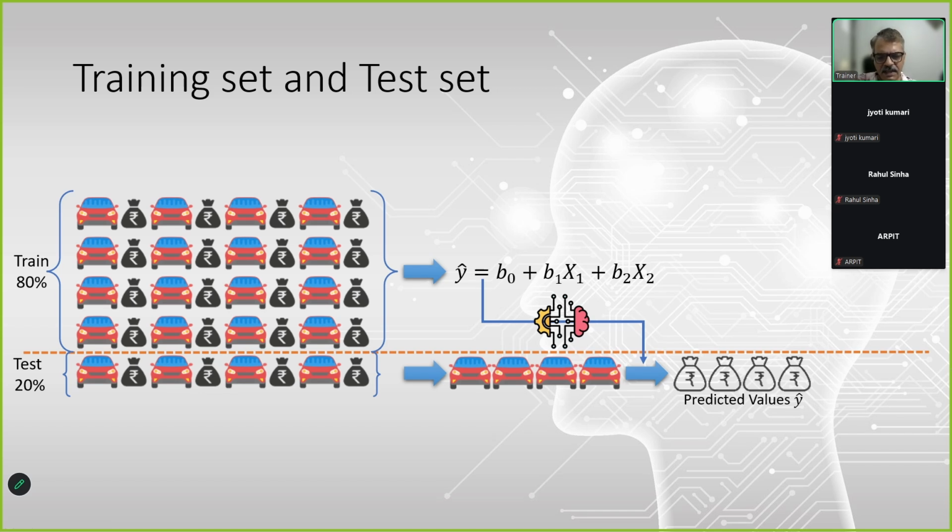But the good thing is that because we separated these cars in advance as part of the data that was given to us, we know the actual prices. Because we separated out these four cars from the given data, we have actual prices also. So now we can compare the predicted values, which are generated using the model that has never seen these cars before, to the actual values. And from that, we can evaluate our model to check whether it is doing a good job or not, and whether we need to improve our model.